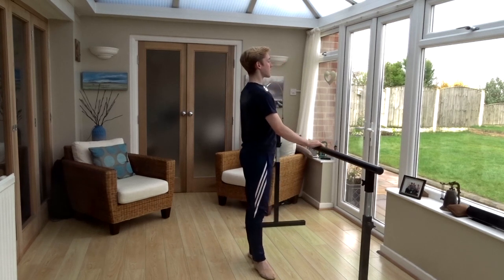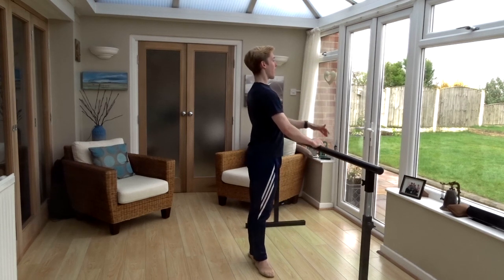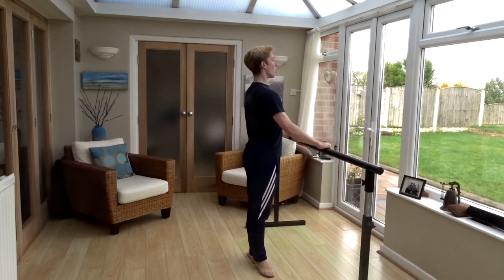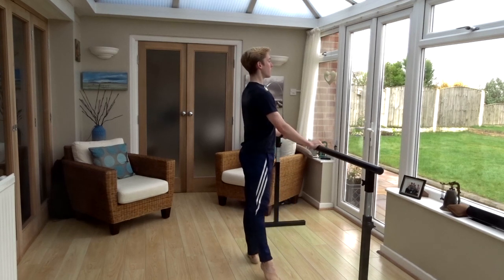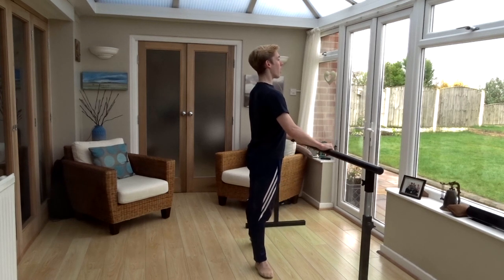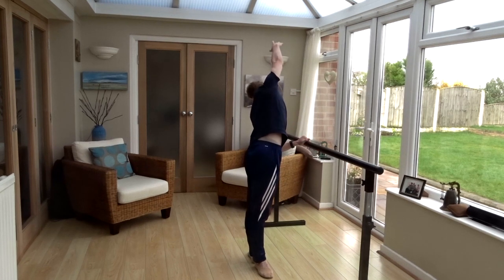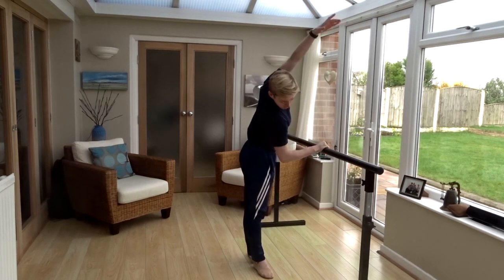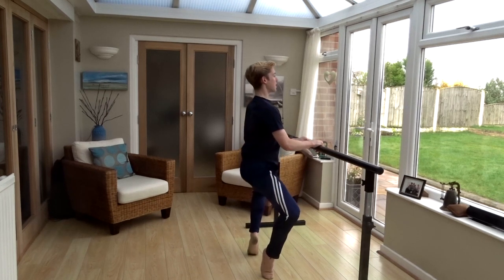Two tendu to the right to the side. Keep your eye line straight ahead and left. One tendu to the right, flex the plié. Tendu, close first, and left. Flex the plié. Port de bras with the right arm. One, two, three, four, and one, two, three. Rolling up through the feet, balancing in first.